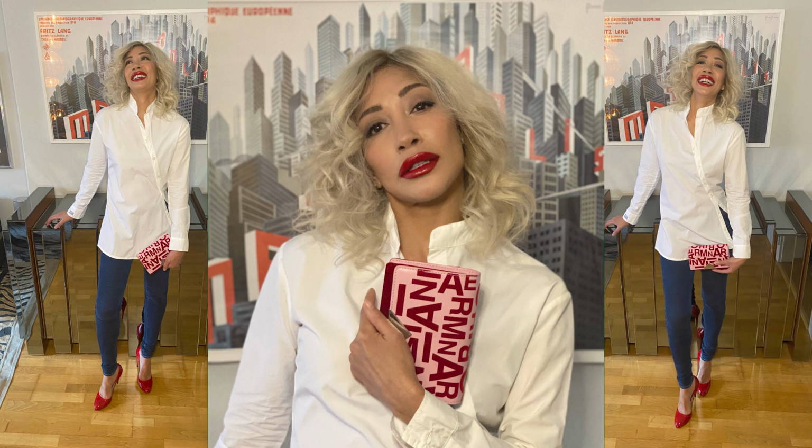Okay, so how are we gonna style this? This look can go with anything. You can go super casual. And for me, casual is a nice pair of good fitting jeans, a white crisp shirt or t-shirt, the right pair of shoes, a nice purse, and then you have yourself a nice casual look for Valentine's Day.